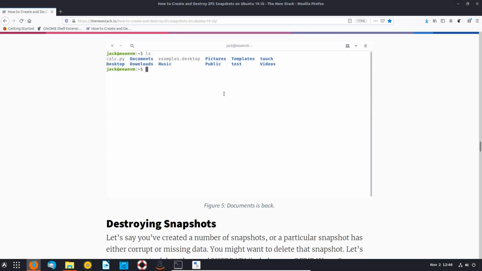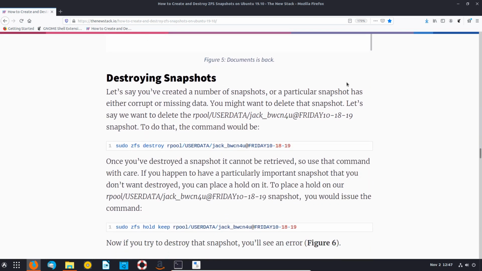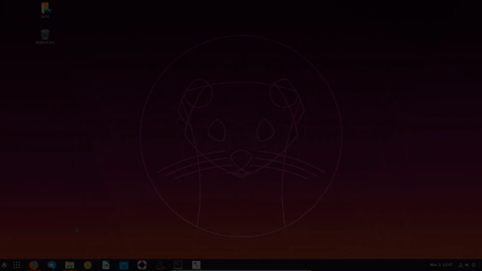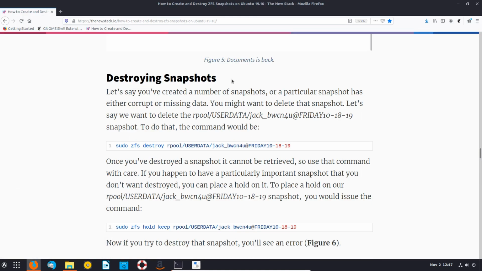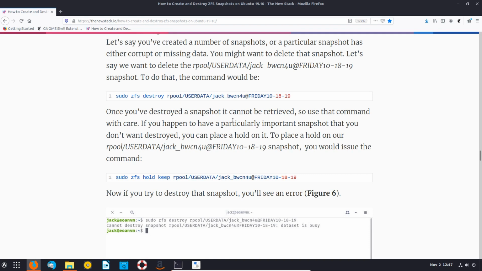So now our snapshot has worked, but maybe we don't want that snapshot. We want to make another snapshot. I've messed around with this many times, all this week, been playing around with it. So now the next step is to have a look at destroying snapshots. The reason for destroying a snapshot is maybe you no longer want that snapshot and you want to make another one. Now, I'm not sure if you can have 2 snapshots at once. I'm not 100% sure about that.